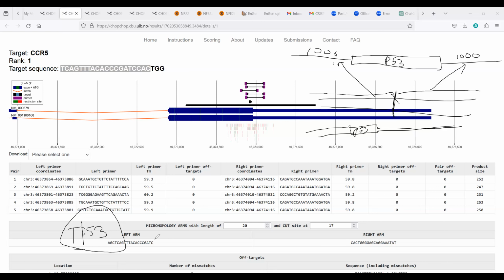The entire human genome can be sequenced and analyzed within 1 or 2 days. So the advantage is not only the on-target editing, but also any unintentional side effects like off-target editing. That also can be assessed by NGS, next generation sequencing, because you are thinking that this will target your gene of interest.